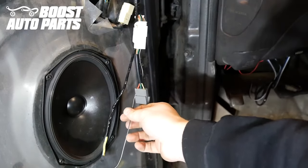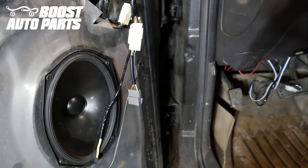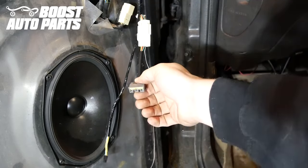For older applications, you also have a black wire coming out of the adapter harness that you just need to ground to a good body ground. We recommend grounding this inside the cab, as sometimes the door is not a sufficient ground. This only applies to older vehicles which have this three-pin connector.